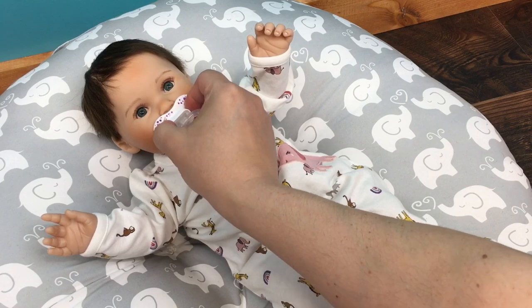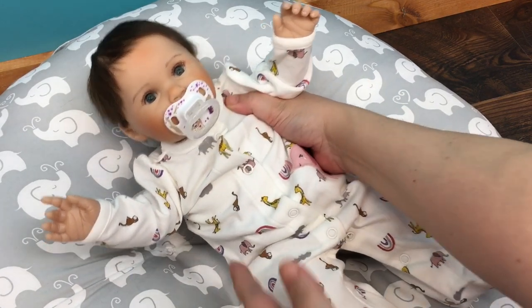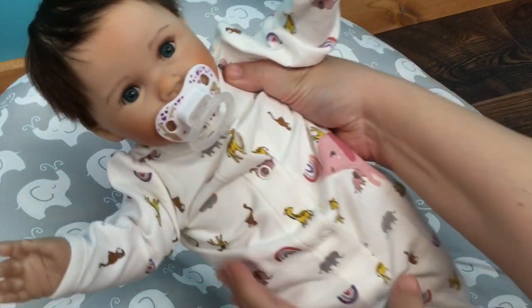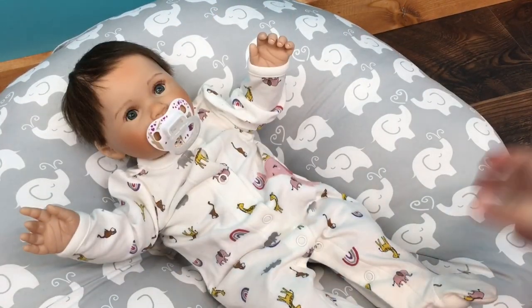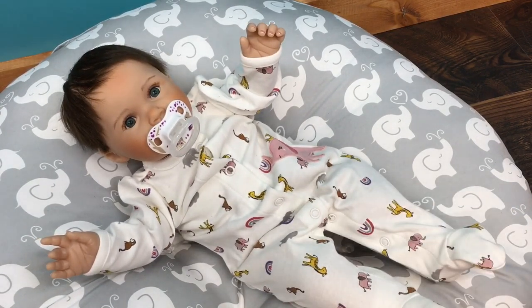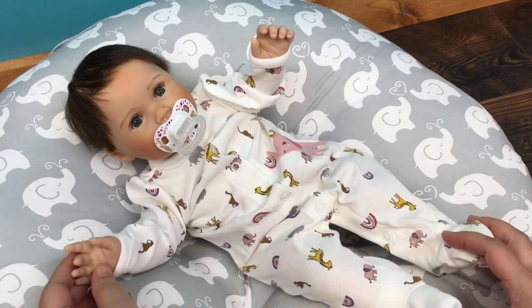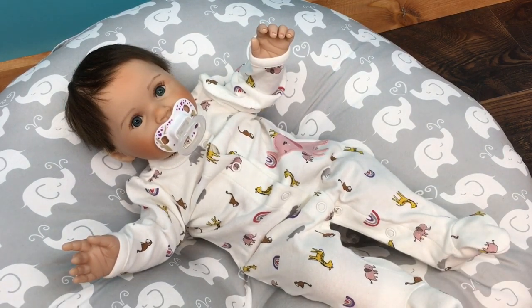There we go, let's see if that works better — hopefully it'll still hold. Yeah, it stays in really good! So little sweetheart can take a cut pacifier, which I like. It's fun to make her different pacifiers. Anyway, this was just a short little cut pacifier video that I thought I would make for you guys.